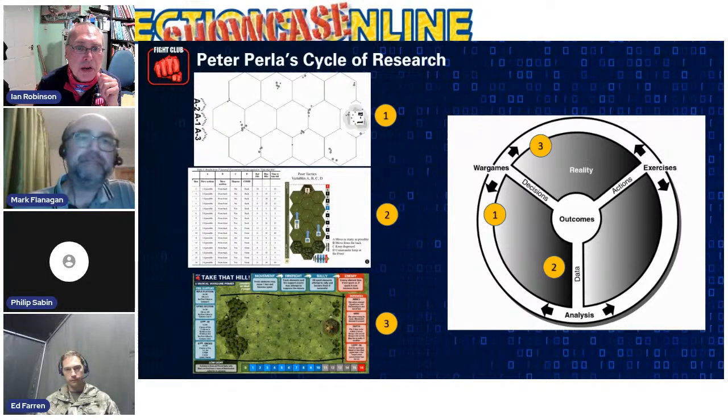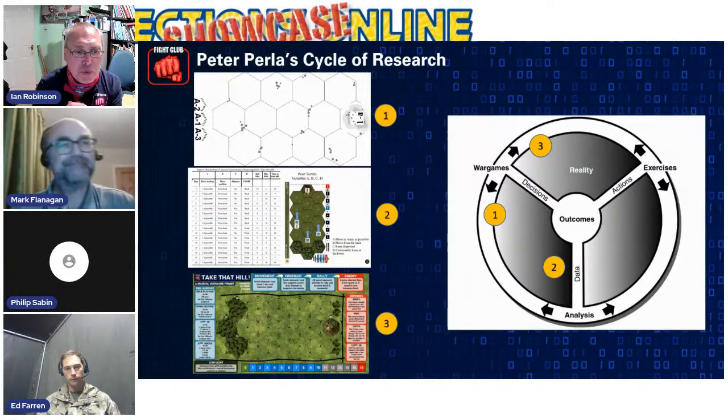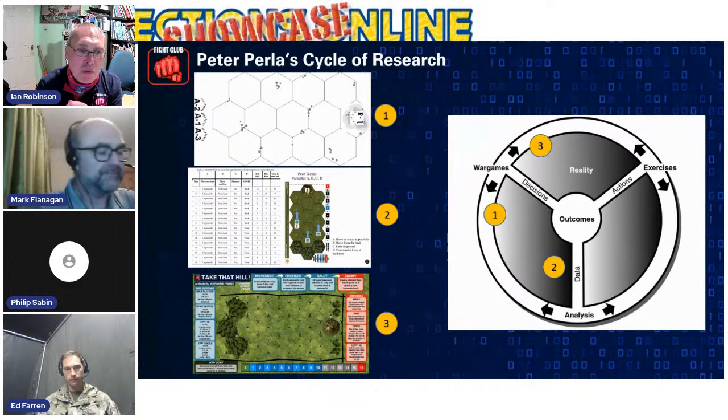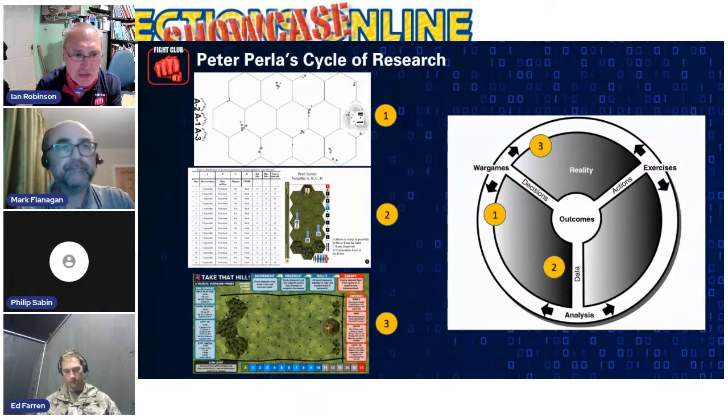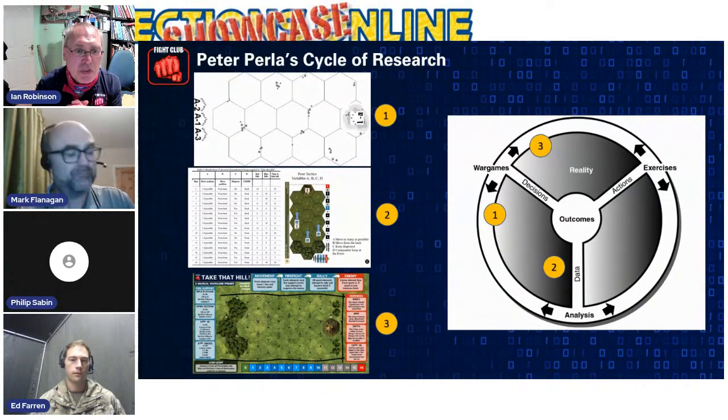If I could just jump in there, Mark, I think one thing that's key is that we started this in the first COVID lockdown, and as a result of doing this research using designed experiments, we managed to meet Ed. It was an indirect means through a mutual friend, Tom Mowat. From that, we came into Fight Club and were very thankfully also involved in the first game testings for Take That Hill in the new release. So Ed might not know it, but we were also using a designed experiment to trial runs on how best to use the game.